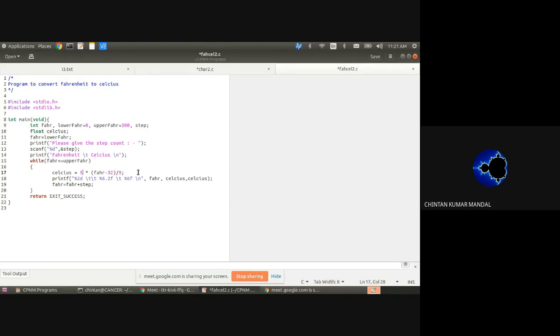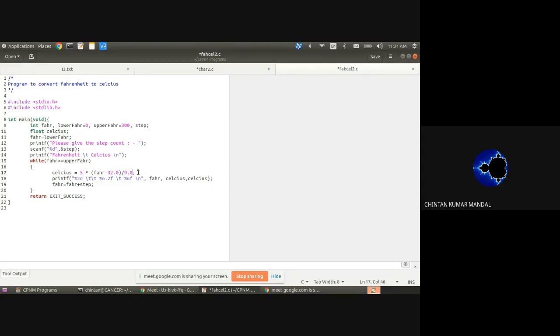The trick is that I convert this value, 32 to 32.0 and 9 to 9.0. So my 32.0 now becomes a float value. This is a real number, right? It no more remains an integer. Far is an integer, yes.